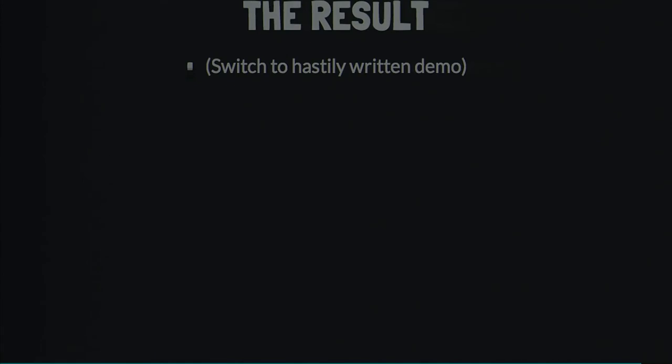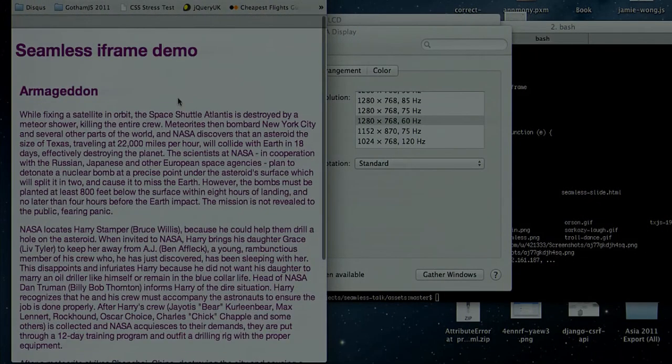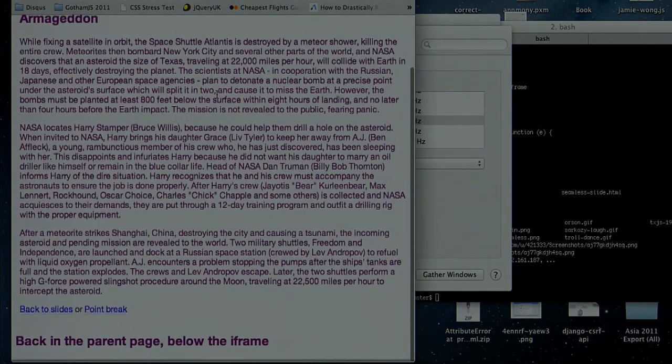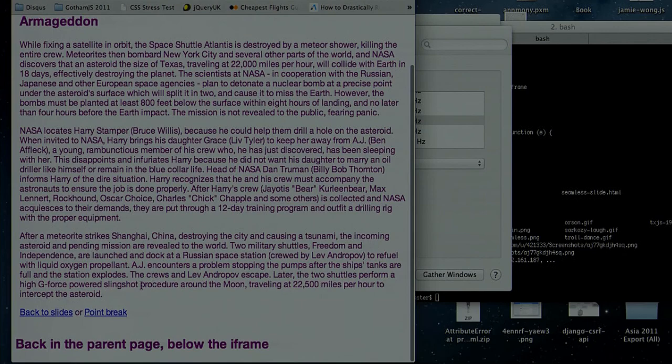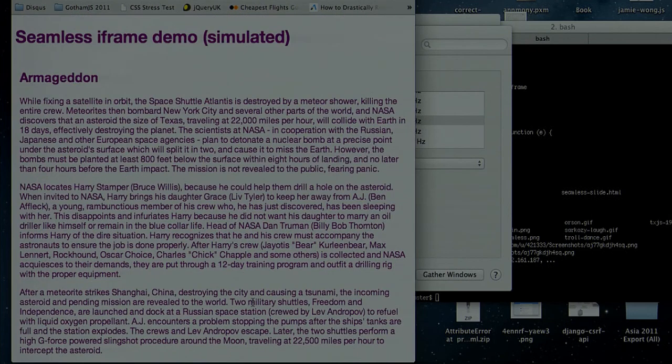I'm getting the last minute flag. I've got a demo here. So over here, I showed you this earlier, and it's this seamless iframe, right? This is actually using the seamless attribute, and it does all this cool stuff. Using the techniques that I showed you in these slides, you can get pretty dang close.